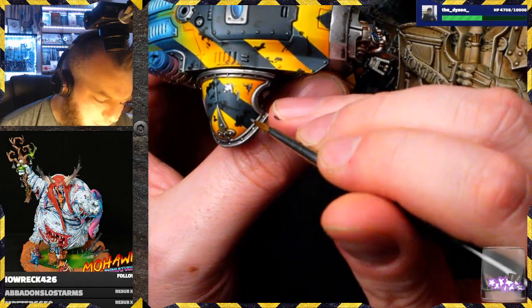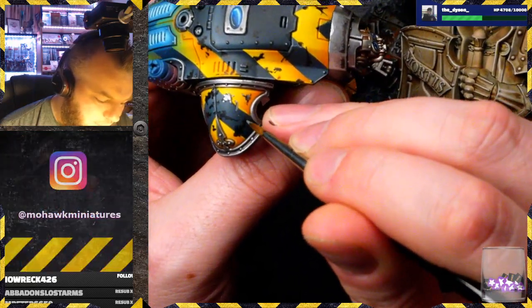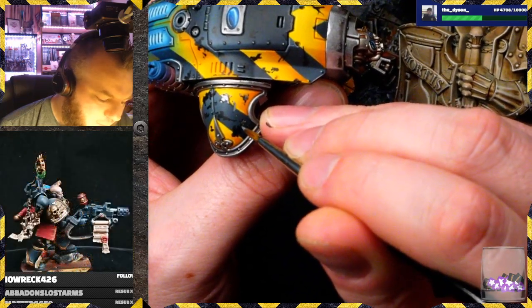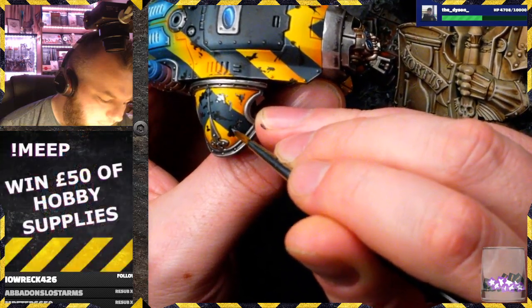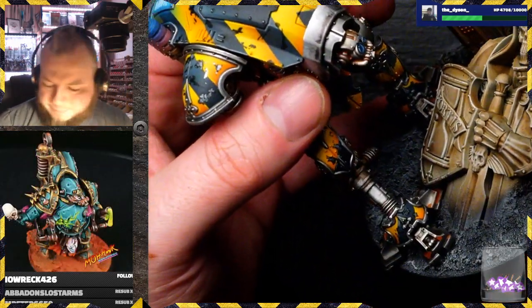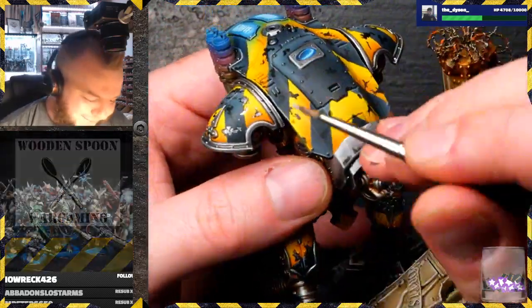That got away from me a little bit, so let's just come in with a bit of black to sort that out in a bit. They do some pretty goddamn phenomenal stuff. Need more lump, yeah, for sure.